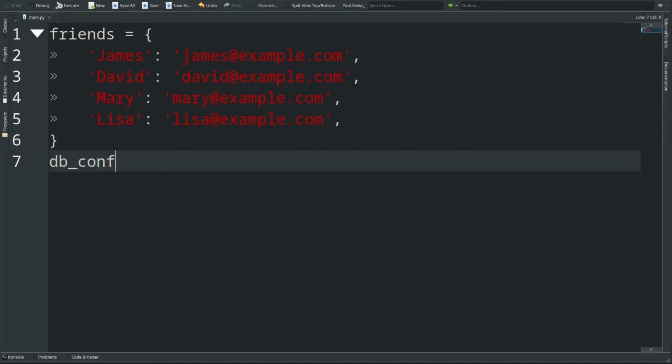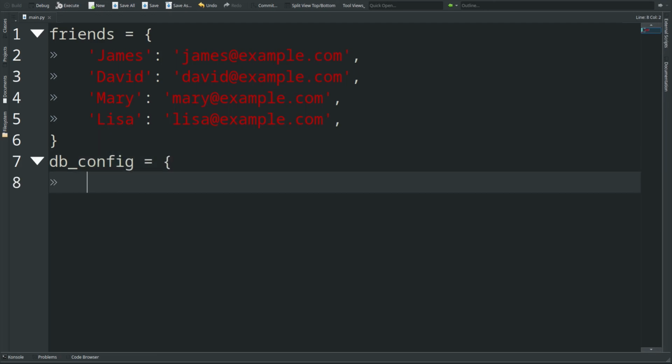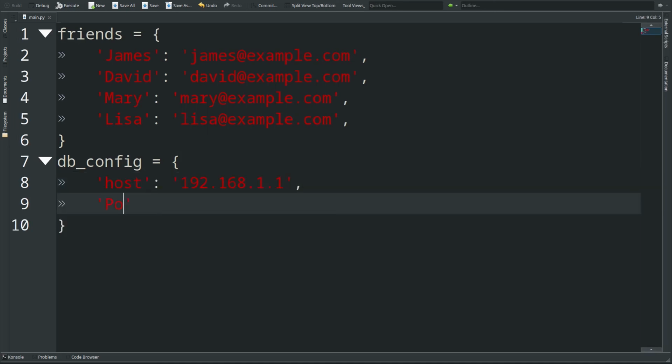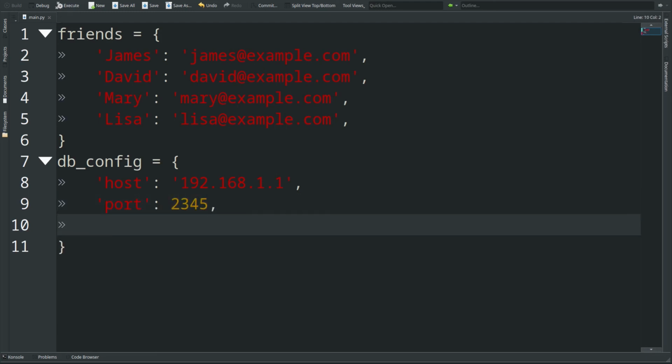You would see that very often, and this looks like a dictionary where you store the host, 192.168.1.1, and you store the port. This is very common in applications, 2345, and username and password, and this is one use for a dictionary, and then you can pass these to your connection statement and it will connect you to your database.